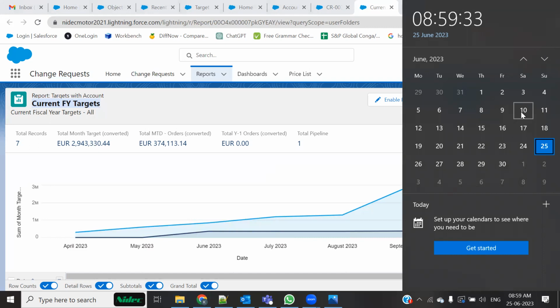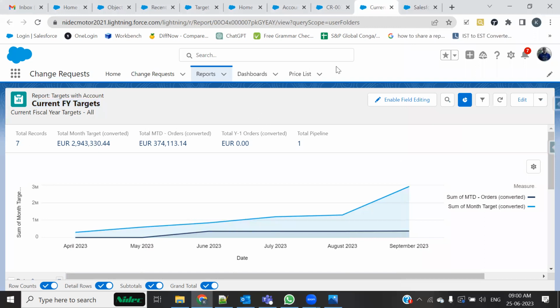So when my sandbox was refreshed on the 10th, it would contain everything that production has. If this report had existed that day, it would be in the sandbox too, but the user created it on the 15th. Now when the user has created this on the 15th and is asking me to bring that report onto some layout in production, I know this report is not there on sandbox. So if I wanted to do this task on sandbox first, I would first require to migrate this report. I had to first migrate this report to the sandbox, then bring it there and get it tested. But I know that's a small fix.